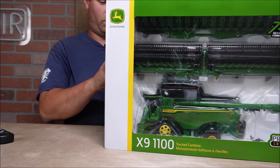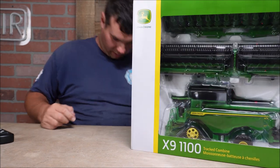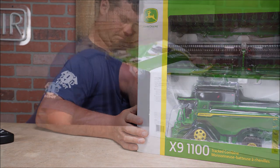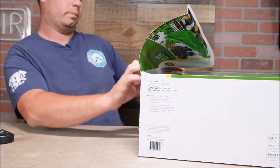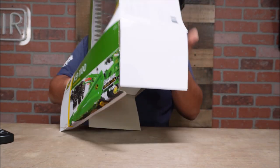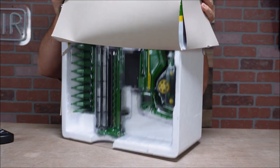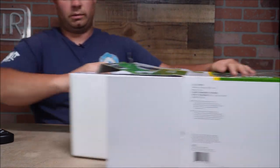Now you could buy this for a collector. You could buy this for someone that needs to learn how to cut the tape off stuff. Got a knife somewhere here. So this is kind of cool. I'm going to start collecting again. It doesn't actually have to be metal stuff, but we're going to start checking out tractors and combines and all that good stuff. See if I can get this to slide out of here so I can show you.